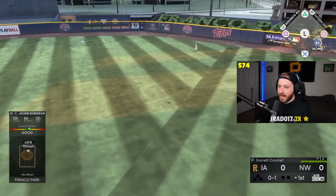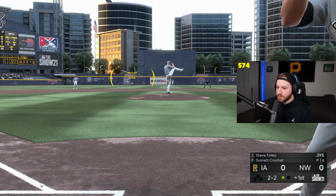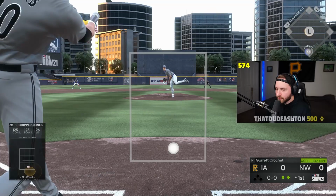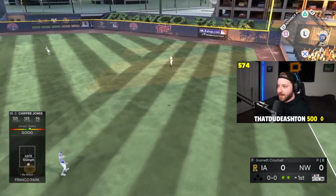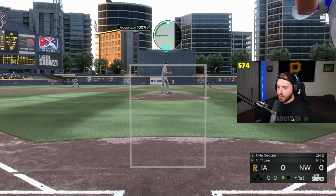Jackie leaning it off. Nah, it's going to be short. It's going to be just short. Sheesh. I am fully aware of that. Dude, two. Man, if I could got PCIs on both, those would have been home runs, but that's all right. Not a great first inning. Come on, Cliff.